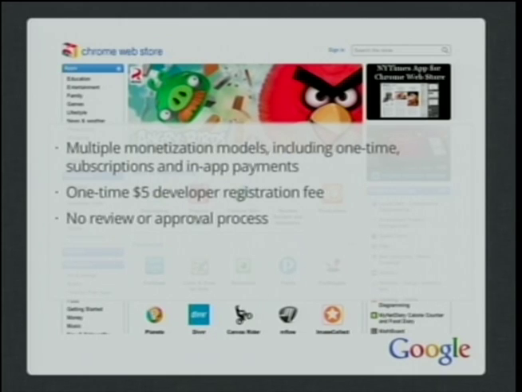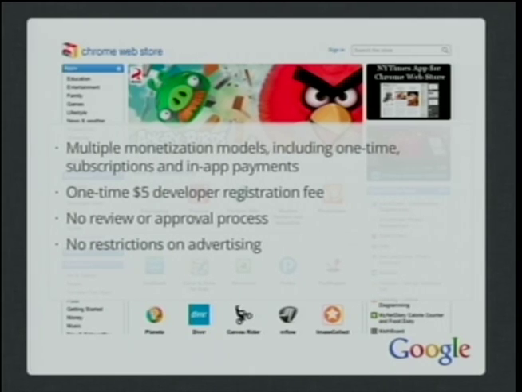You don't have to pay for every app. There's no review or approval process. Unlike other application stores where you upload your app and you kind of wait, and maybe it gets approved or maybe it doesn't, but you don't really know, and you don't know why it didn't get approved. Or maybe they give you a vague reason, and they're like, oh, meh. No. Once you hit publish, your app is up within about 5 minutes. It may be a couple hours sometimes if it takes a little while to propagate across all the servers around the world. But there's no review or approval process. You can use whatever advertising model you want. You want to use Google Ads? Go for it.